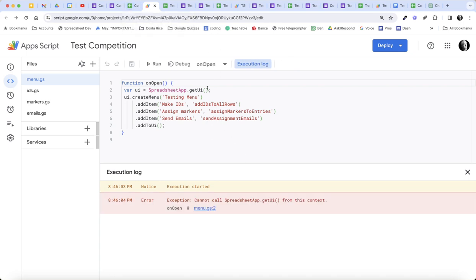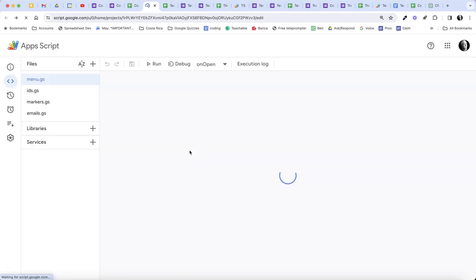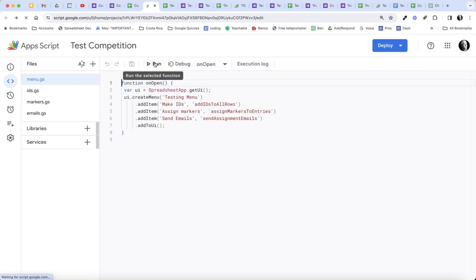Boy, once in a while you get that error. I've never quite understood why. Generally, that happens. I have to do this. Anyway, let's see if this on open will run. Try it one more time.